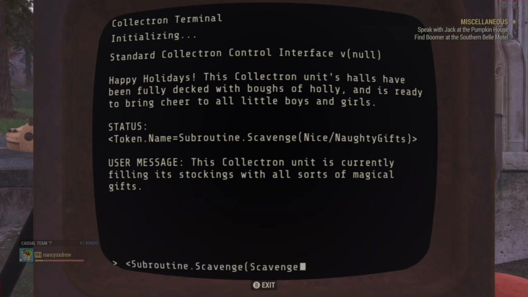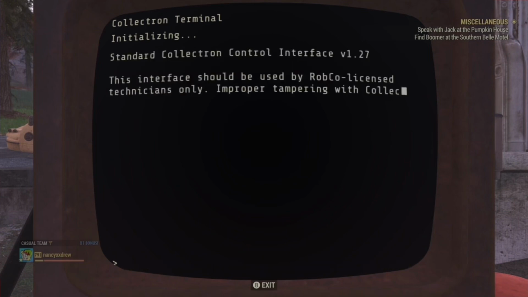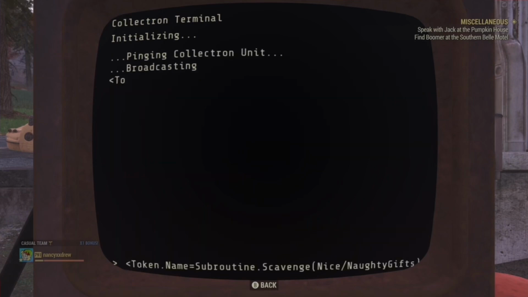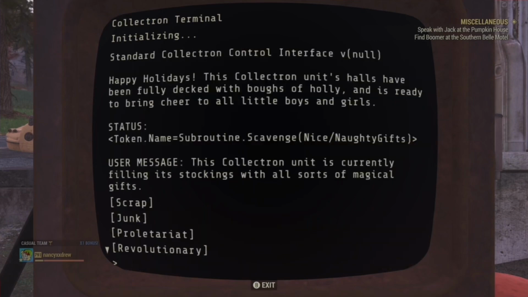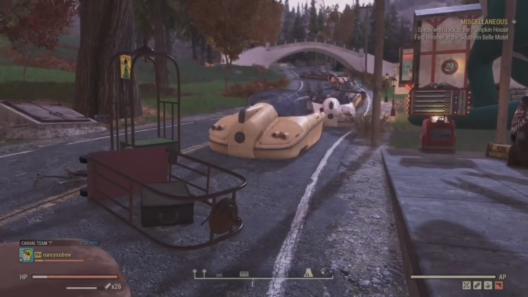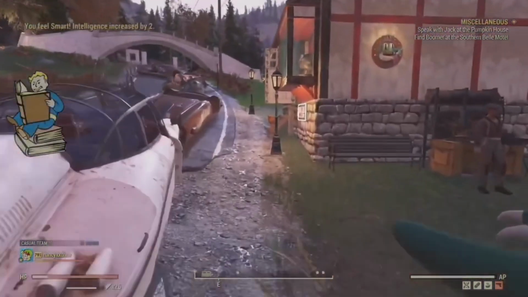Oh, I guess I had it set on that. I'll just change it back and then show you guys that you can actually select Xmas gifts. So here we go. Now I've got it set to collect the holiday gifts. It'll also collect pre-war snacks, which is good because one of the weeklies right now is to eat a bunch of pre-war food.